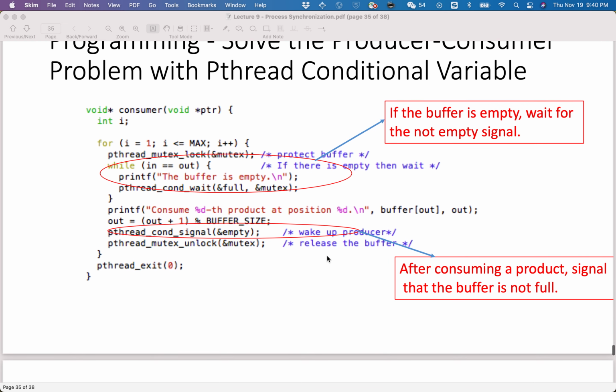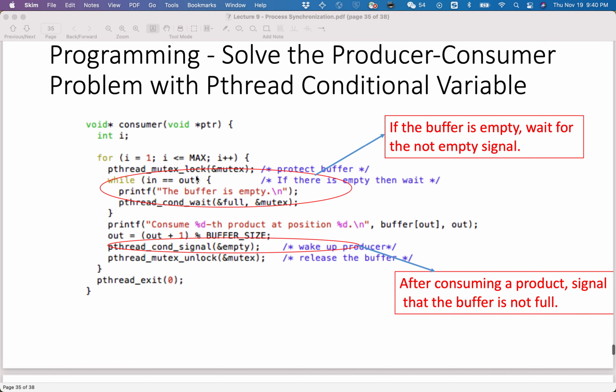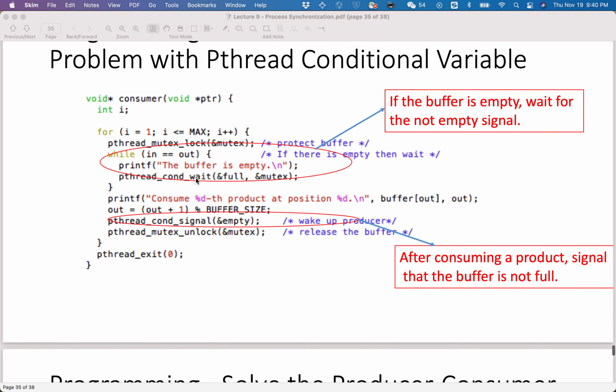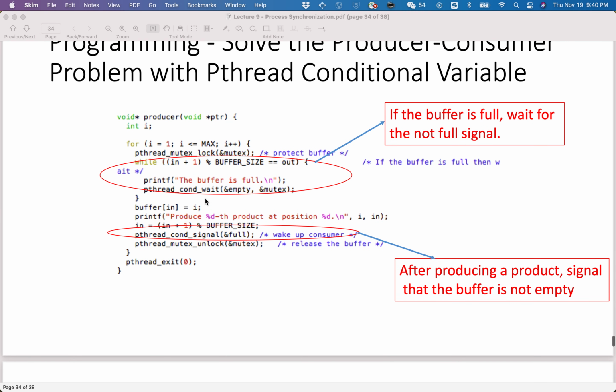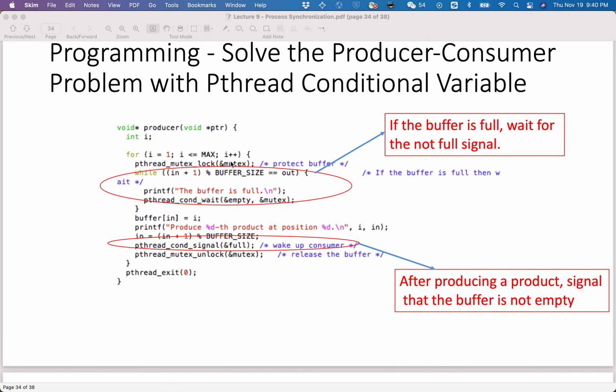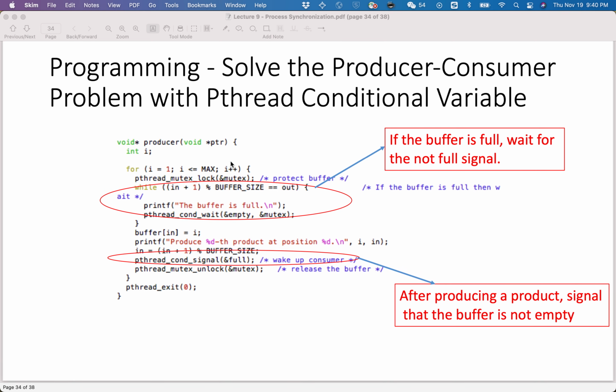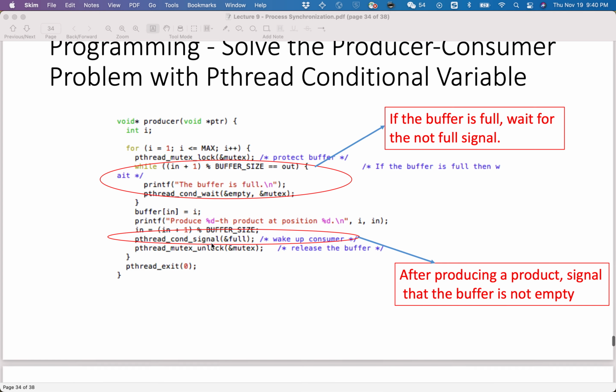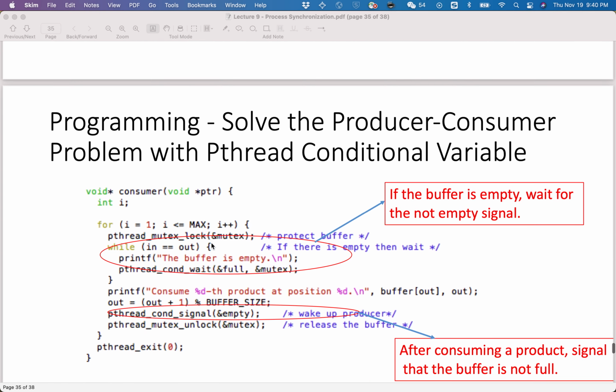Once the consumer finishes consuming the product, it will send out the signal saying that this warehouse has some space, so that if the producer is blocked because the buffer is full, it will receive the signal and start producing products.